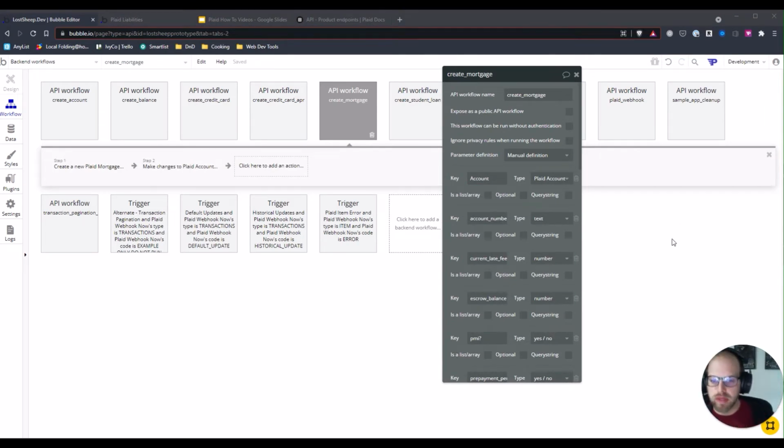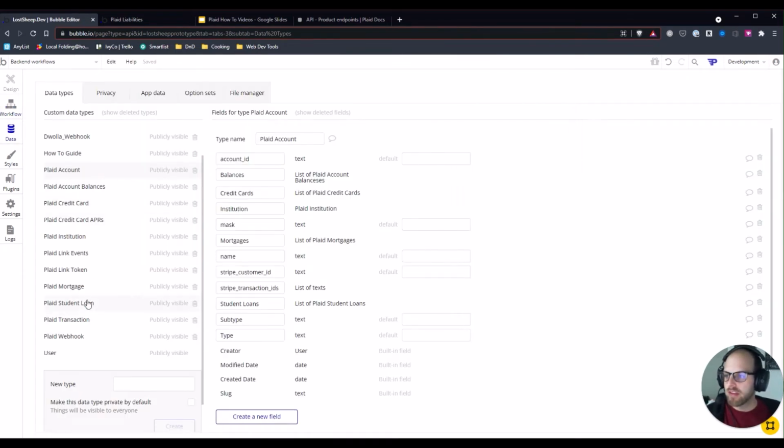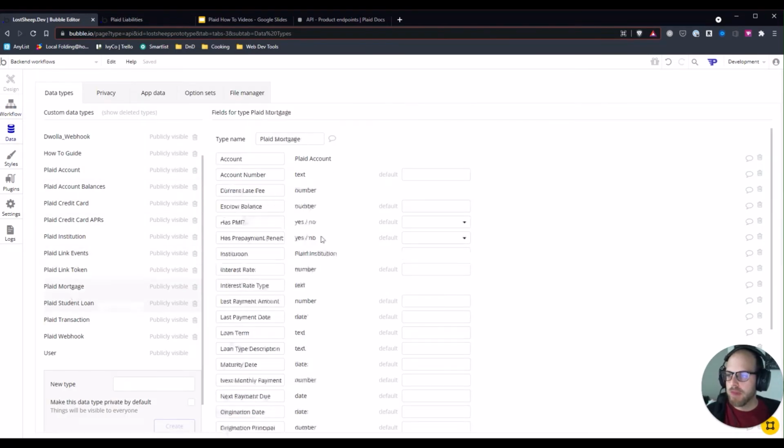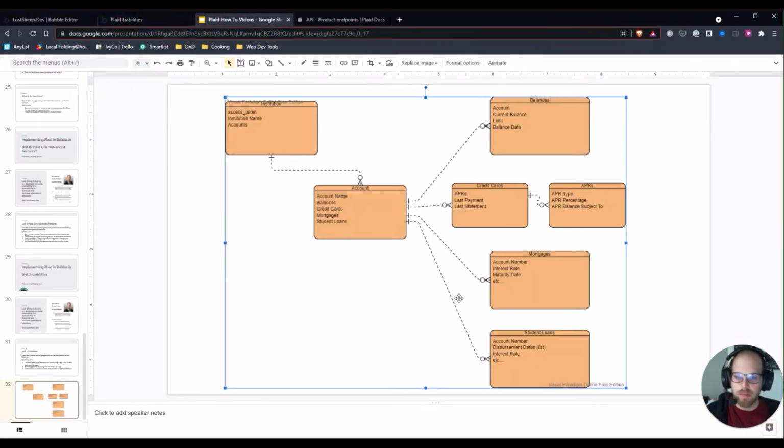Welcome back. It's a couple minutes in the future. I have gone ahead and created in my database here, I've got student loan type, I've got mortgage type. They all have fields in the Plaid account type. It's the list of Plaid mortgages, list of student loans, just like we saw in this diagram that I showed a little earlier.